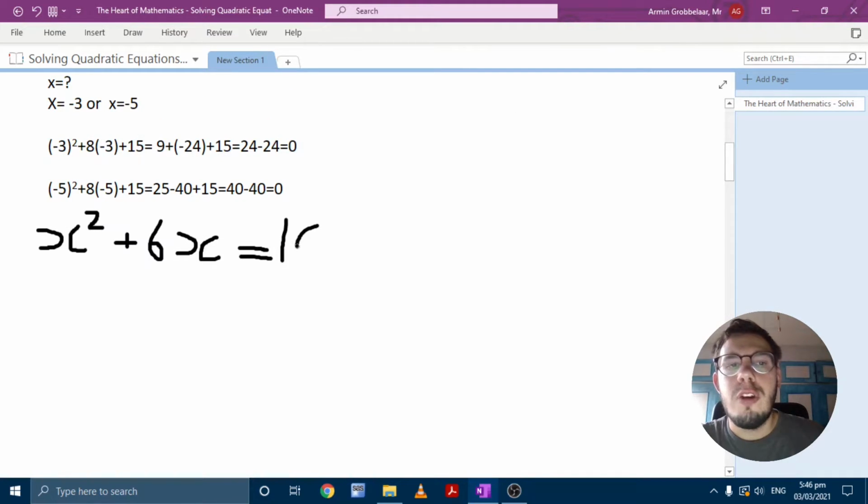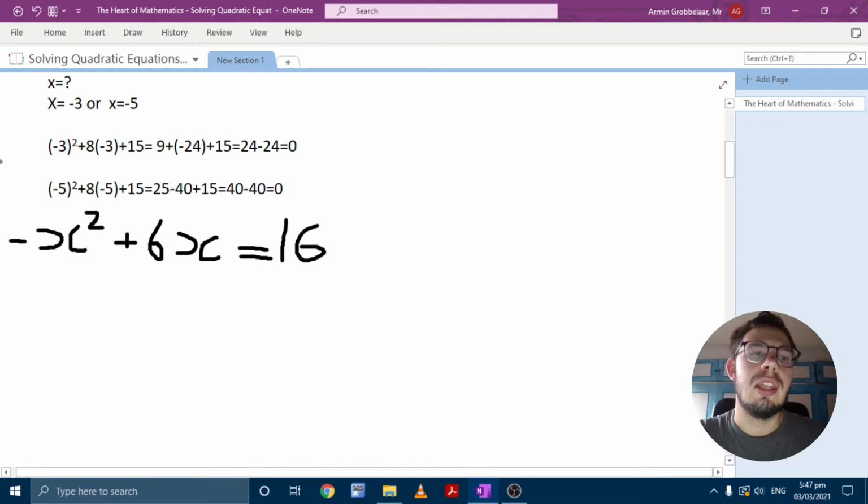Now the first thing that I have to do when I work with quadratic equations is get all the terms on one side. It will be much easier to take the 16 to the left than it would be to take the x squared and the plus 6x to the right hand side. So what you must try and do is get a plus sign on the x squared, so not minus x squared. Then you just take them to the other side, all three terms.